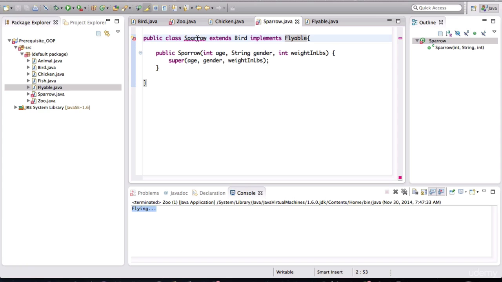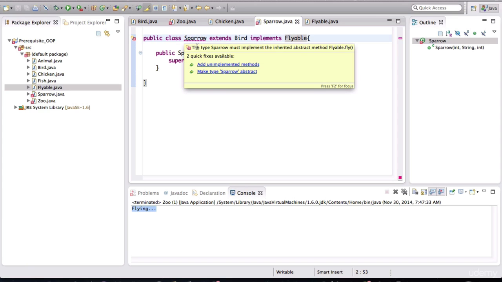If we hover our mouse over this, it's saying that the type Sparrow must implement the inherited abstract method Flyable.fly. Notice what they're calling it: an abstract method in the Flyable interface called fly. And it's saying that Sparrow must implement that inherited method. So we have to implement that.